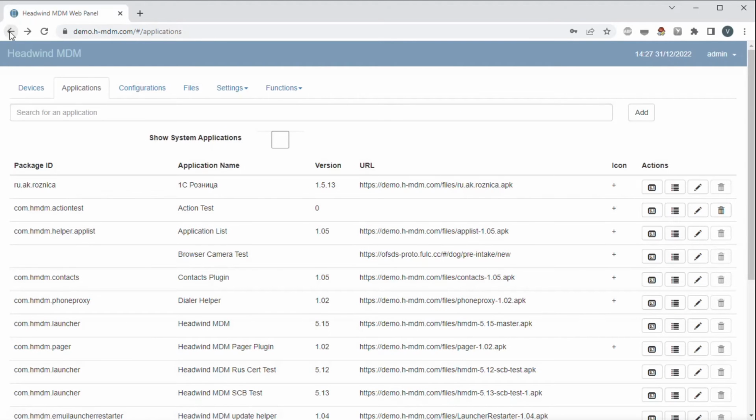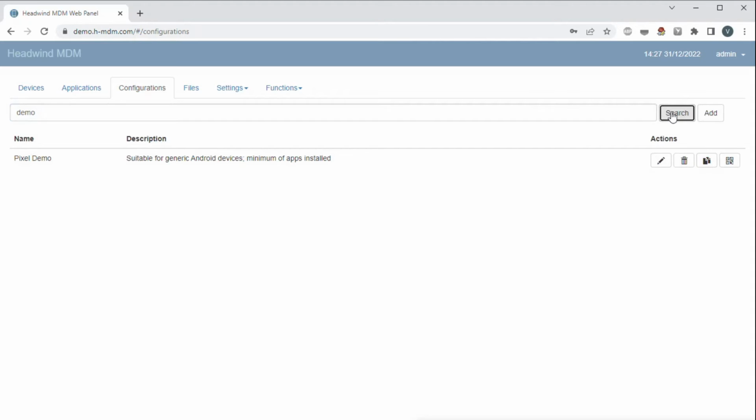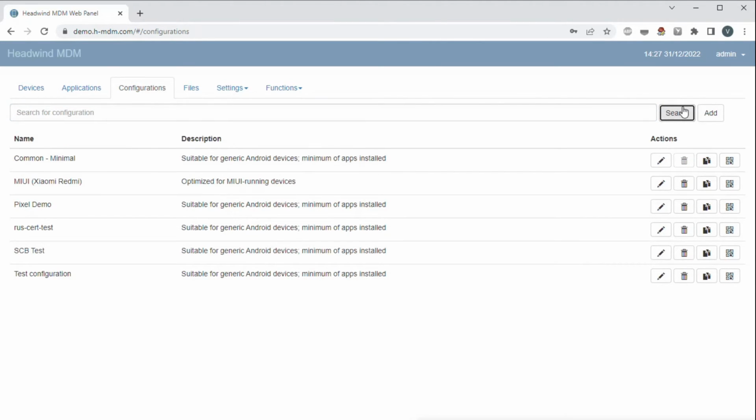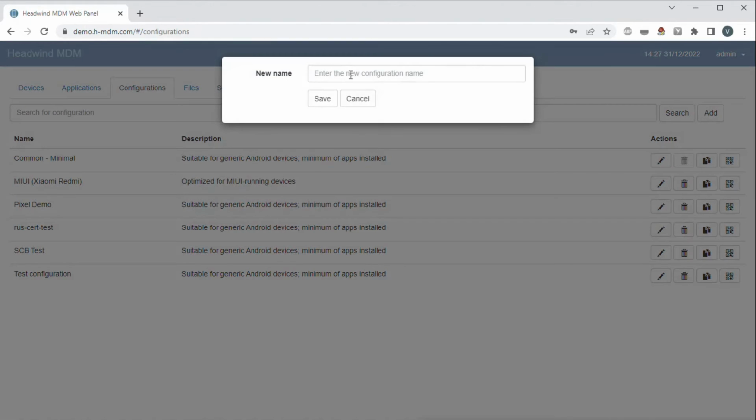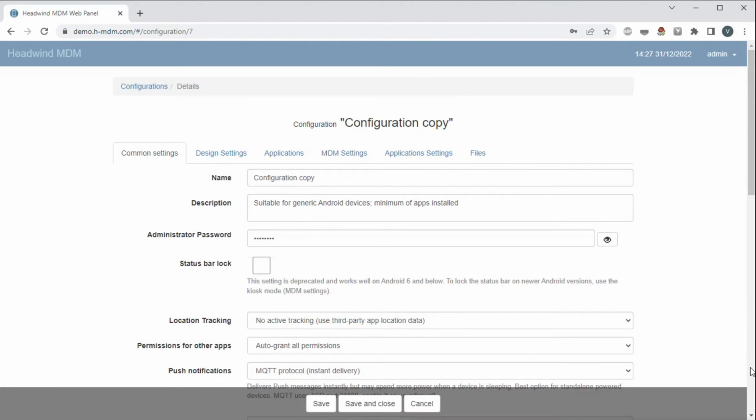Mobile devices are remotely set up through configurations. Each configuration may be applied to many mobile devices which get the same settings, application sets, and desktop views. To organize groups of different devices, the admin can clone configurations. For example, these may be devices for different professions, or configurations for different device models. The configuration is split into several sections.